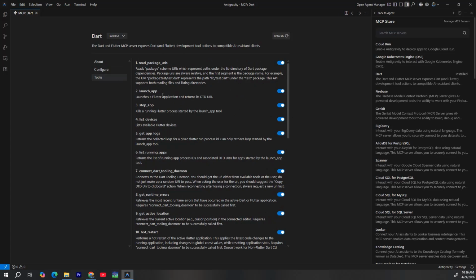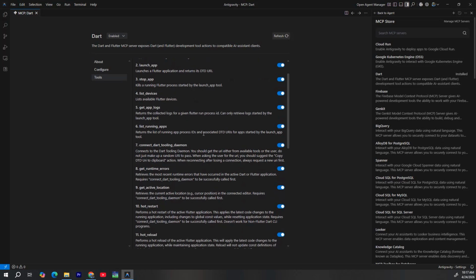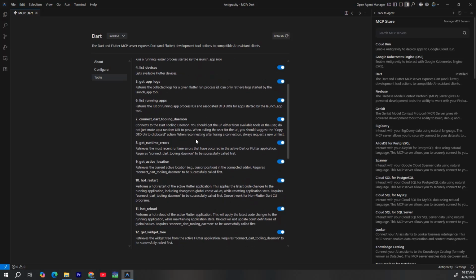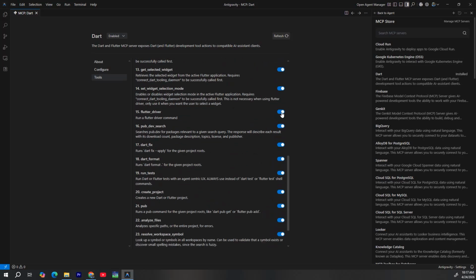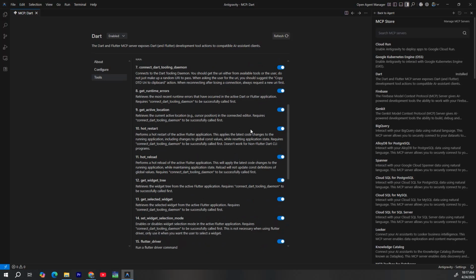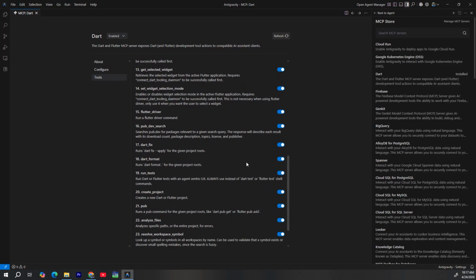Whenever we want to launch our Flutter app, we simply tell our agent in a text prompt to just launch my Flutter app. Then MCP or our agent will look into this file, and it will find the necessary command that is associated with launching the Flutter application. And you can read through this file, and you will see many commands over here. If you want to disable any of them, then you can simply turn off the switch, but I don't know why you would want to do that. You should keep all these switches on.